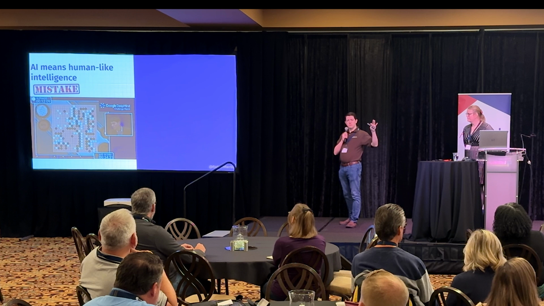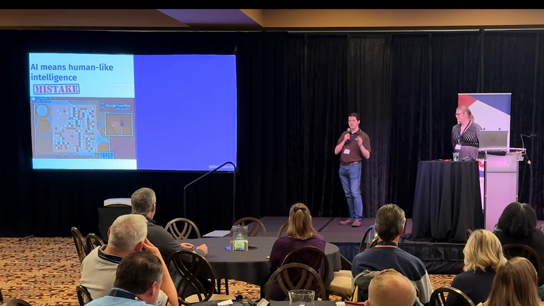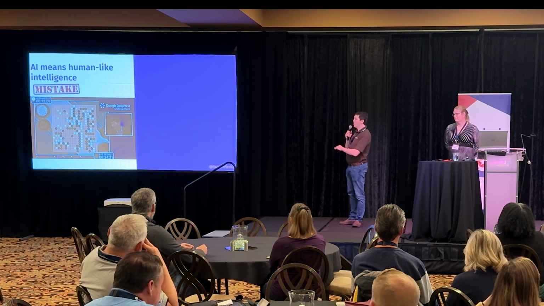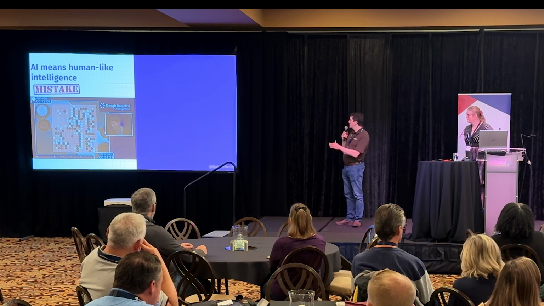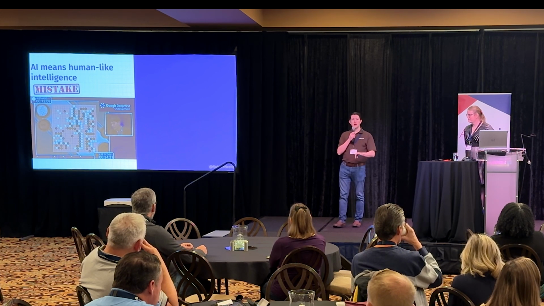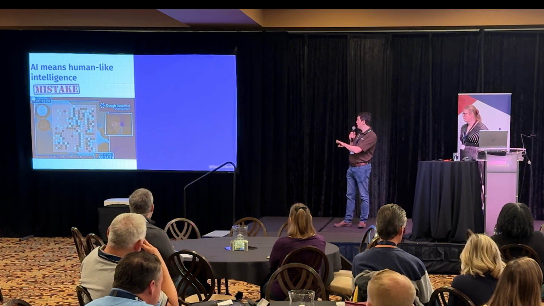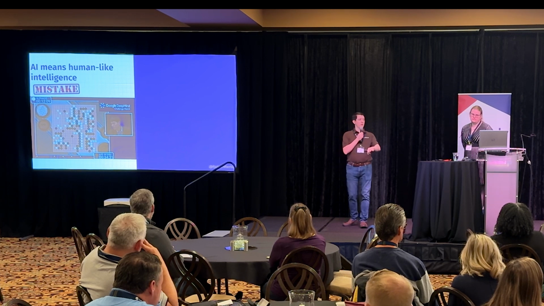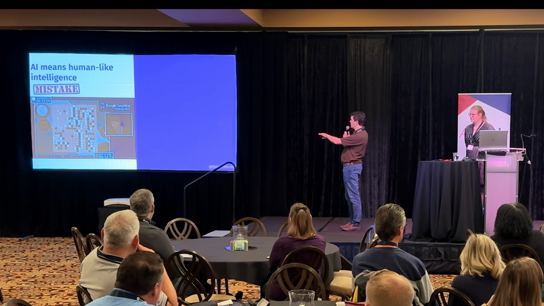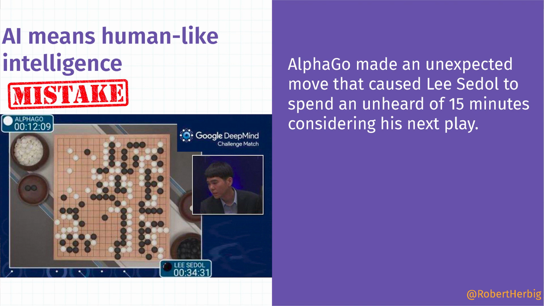So chess, not going to say it was solved, but it was pretty well handled. Fixed a couple bugs in Deep Blue, and suddenly you've got world-class AI. Go was a bigger step. So again, fast forward from 1997 to 2016, so not quite 20 years. Google has built DeepMind, their AI to play Go. A widely televised match, they played a series of games against the reigning Go champion, Lee Sedol from Korea. And this is in the middle of one of their games. Now, if you look at the clocks here, AlphaGo has spent 12 minutes of its time. Lee Sedol has spent 34 minutes because AlphaGo made an unexpected move.